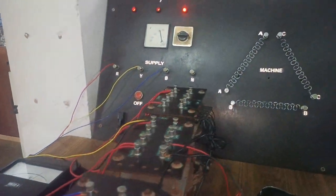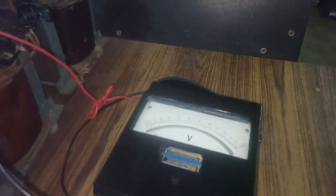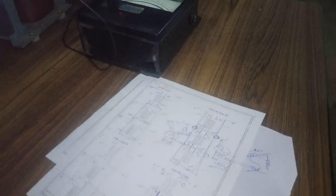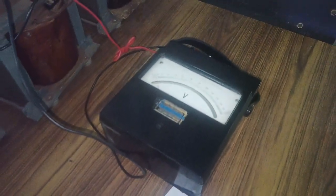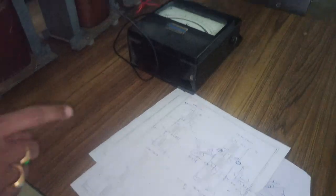Similarly, when you come to this side, this is very, very less. This is showing 25, as already discussed, 25 into 4. Why? Because it is connected to 600 scale, but the original scale is 150. How to convert 150 scale into 600? Multiply 4 times. So 25 into 4 is nothing but 100 volts. Here 100 into 4 is 400.